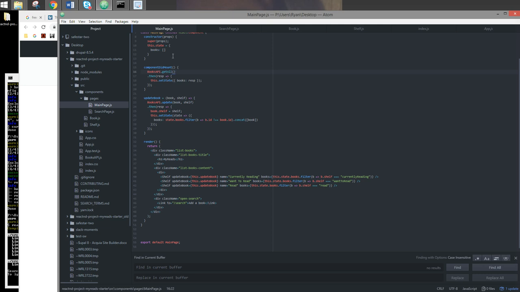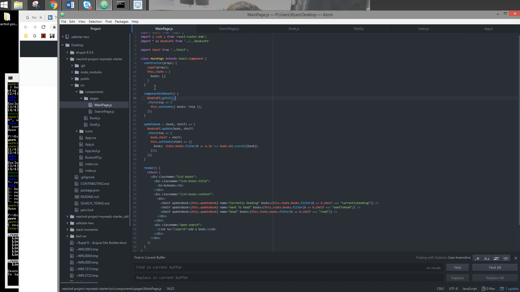So when the component mounts, it's going to call this method component did mount. I'm going to get the books back from the response and set it to the state, which will cause a re-render. And I'm going to pass all of the books to each respective shelf. Also, by the way, I added a constructor method, so I can add an empty array as starting.